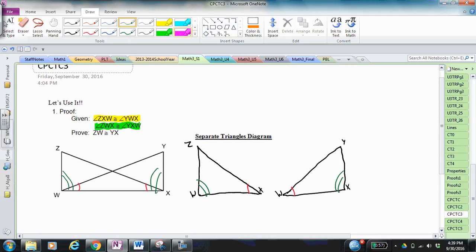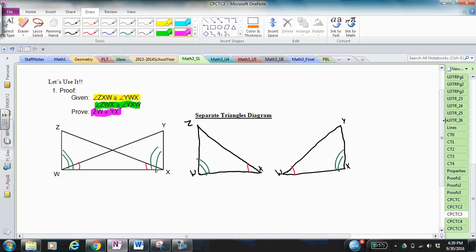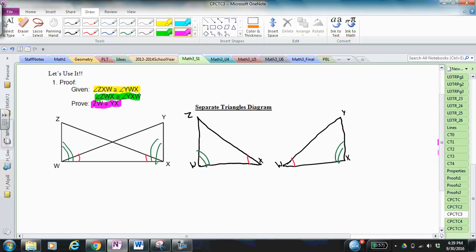Now notice our goal here is a little different. I'm not trying to show the triangles are congruent, I'm trying to show that parts of those triangles are congruent. And again, it looks obvious, possibly to you, but we have to justify it. We're a lawyer in the courtroom and we have to, beyond the shadow of a doubt, explain why that is true using the postulates, theorems, properties that we know for certain are true in geometry. So let's go ahead and do that.